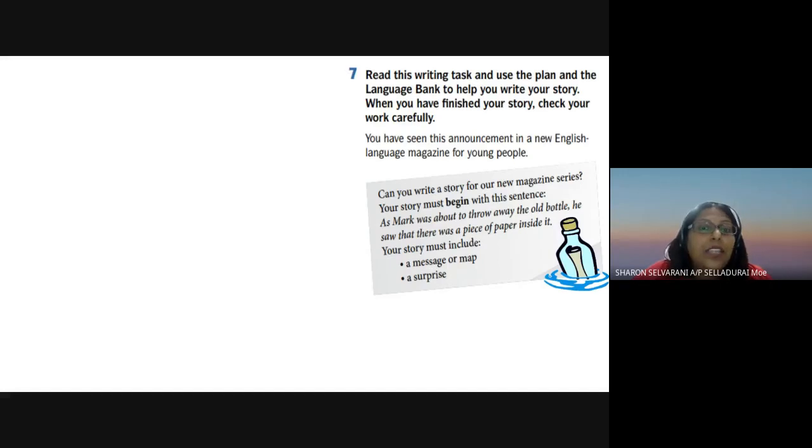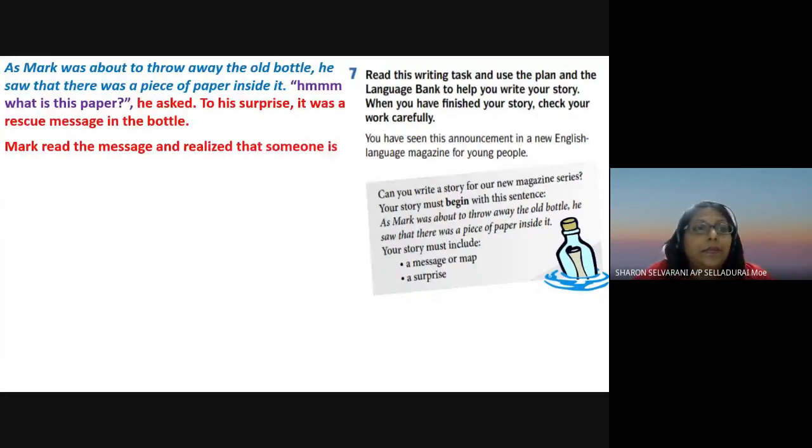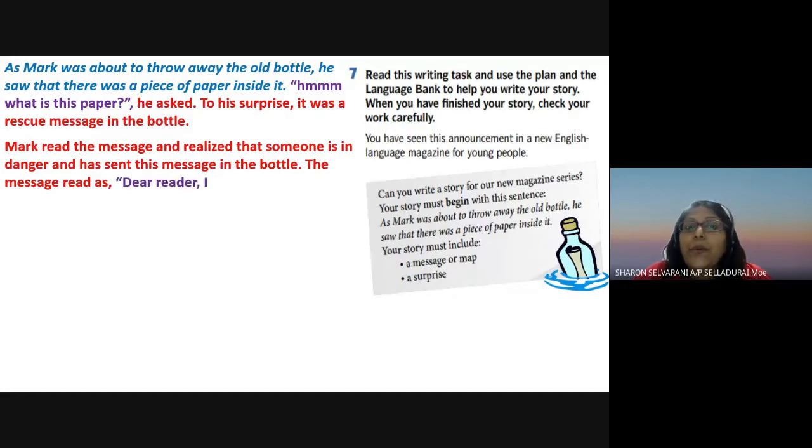So this is how you write. This is actually going to be your task today, but before you do your own, I'm going to give you an example. As Mark was about to throw away the old bottle, he saw that there was a piece of paper in it. What paper is this? You see, a conversation. He asked. To his surprise, it was a rescue message in the bottle.